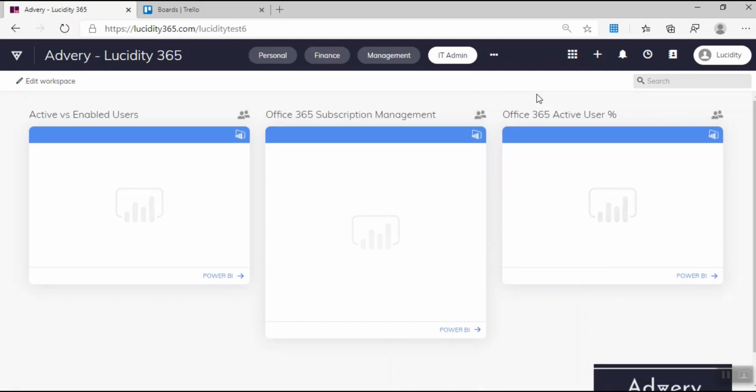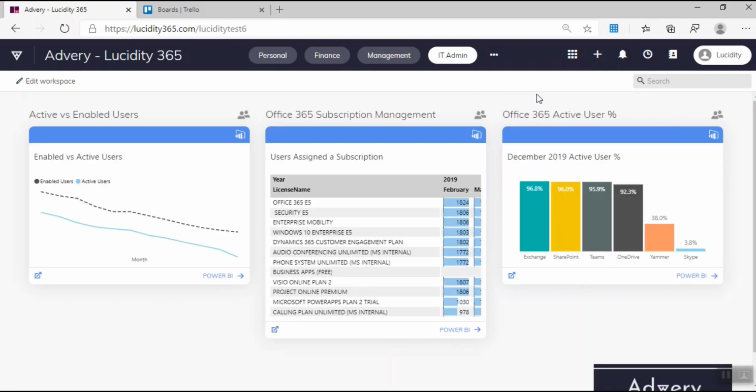We have also been developing some features for IT administrators. So as you can see here, using our Power BI dashboards again, we've integrated this to the Office 365 Management Console. So for IT administrators, this is a really good way to see how many licenses you're consuming, how many of those licenses are actually against active users. So there's some ways to drive some cost savings here also. And we've really got some instant visibility across your Office 365 tenancy.